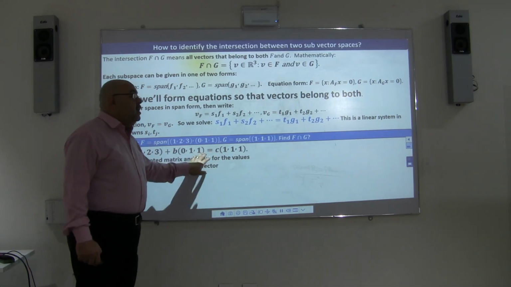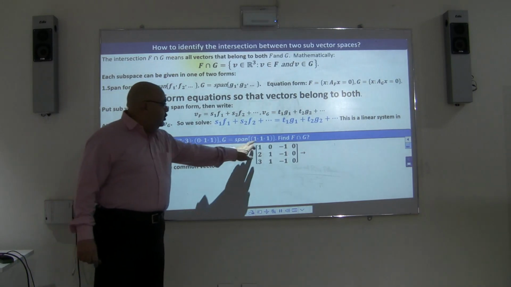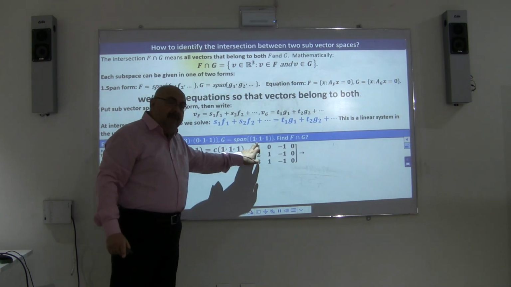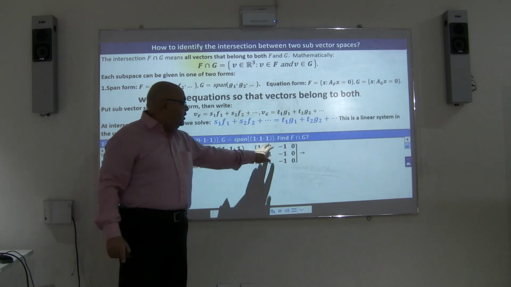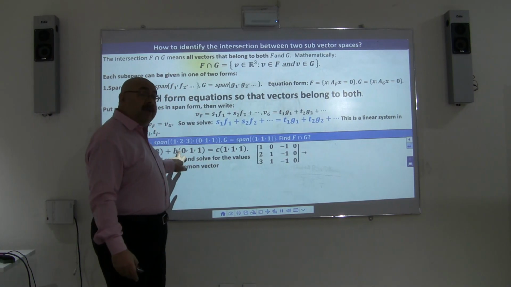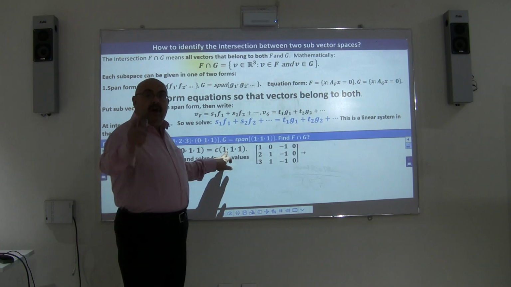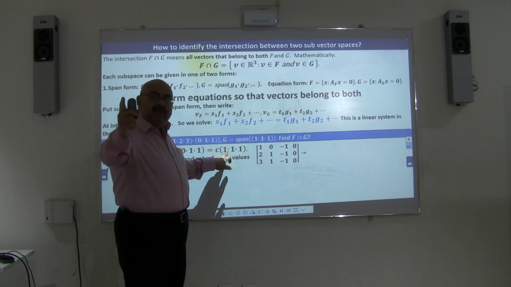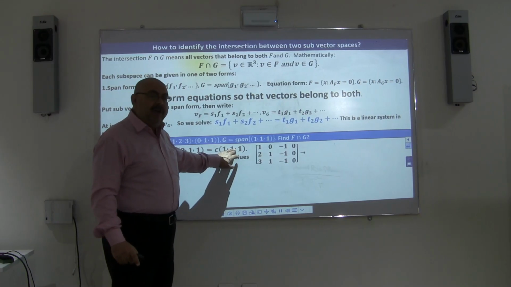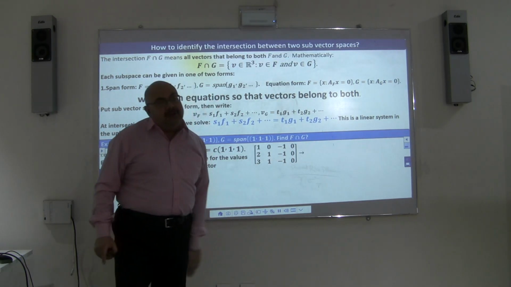Now the coefficients are going to be like this. This is the first vector, which is (1, 2, 3), the coefficients of A. And the second vector, which is (0, 1, 1), is the coefficients in the three equations relative to B. And then the coefficients of the C variable, which are -1, -1, -1. Why negative signs? Because we moved them from the right side to the left side. Can you see it?